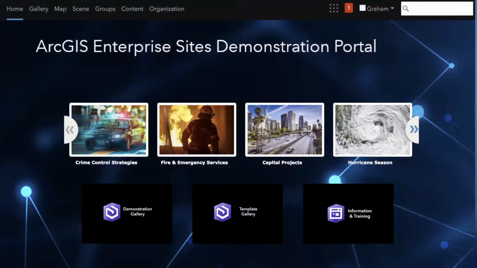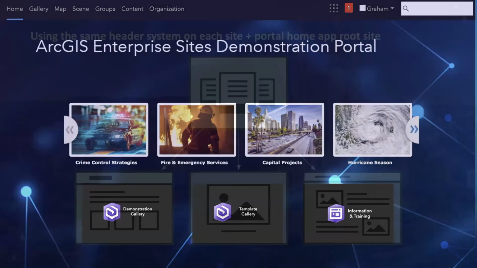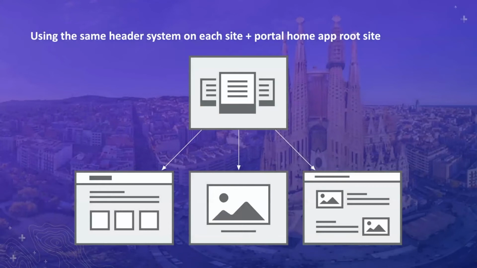So here's just a really basic example of what I mean. These could each be sites. You could click on them. You find your way from the portal into this site and you're off and running. This is also really nice because non-GIS users might have already been trained to log into the portal. Now they can find the content in an easier form factor than if they were trying to explore and find it themselves directly. So that's a kind of maturity level 1.